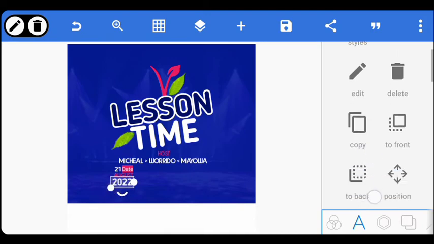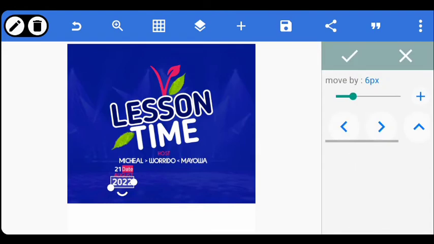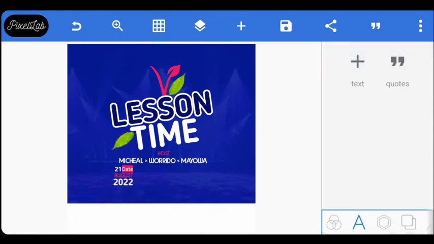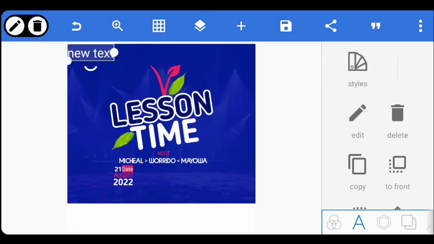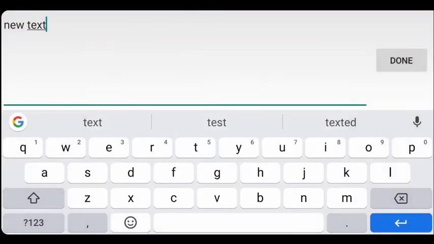Now you just position it properly again. Right underneath this, you can see how I arranged the date, and everything is well aligned and properly arranged. Now the next thing is just to type in, come in text, edit it, then you just type in, let's say, the address.